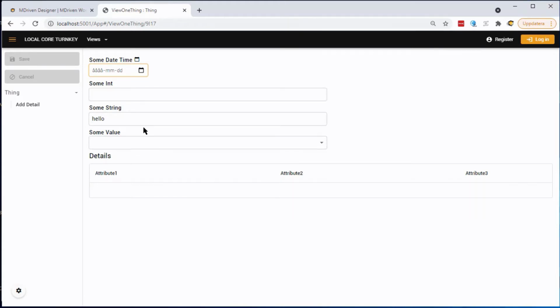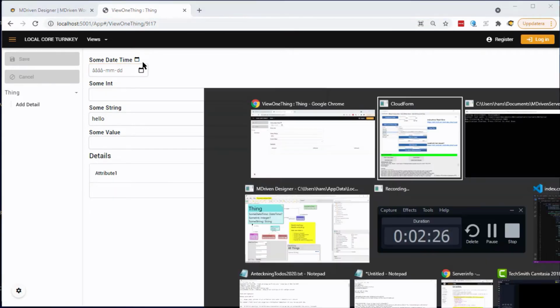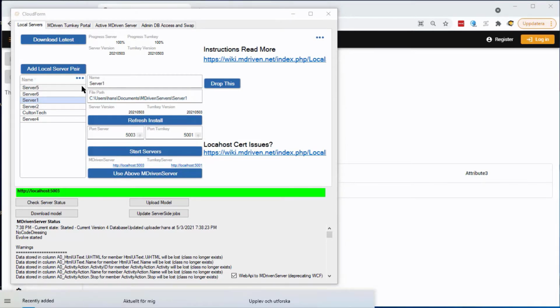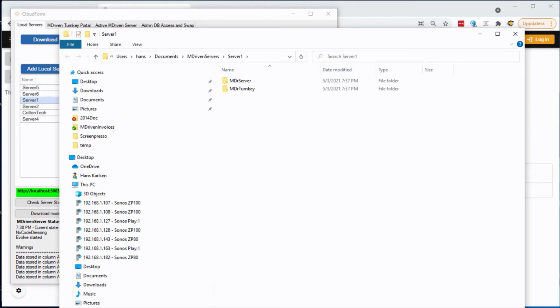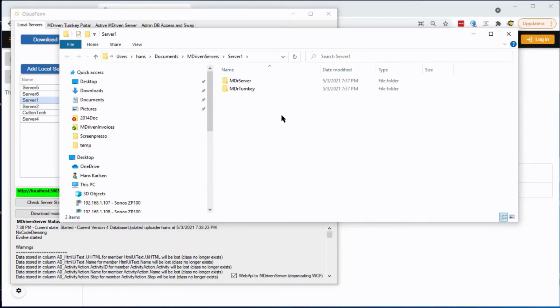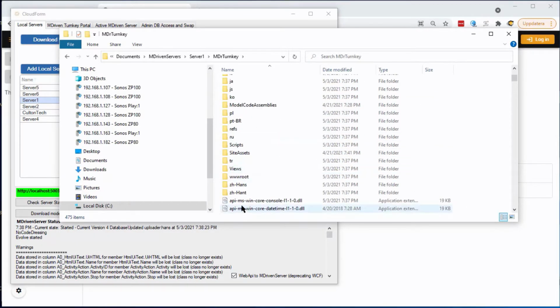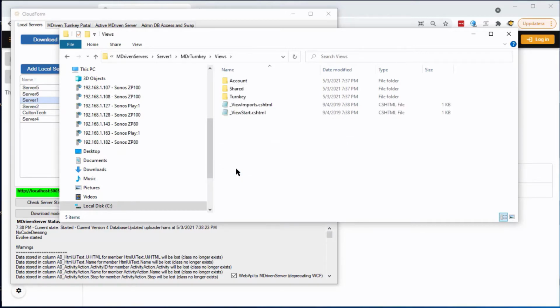Now, suppose that we want to attack this detail page. We want to show something completely different. First, we make a note of what it's called. And we make a note of where the server is actually running, because we want to do page overrides with a new slot that we have introduced. So I find the spot on the hard drive where the server lies, and I go into the views.